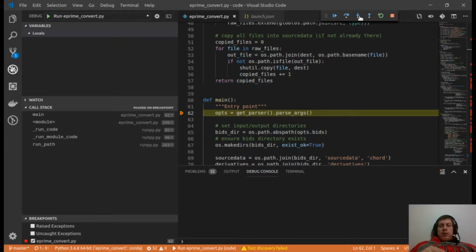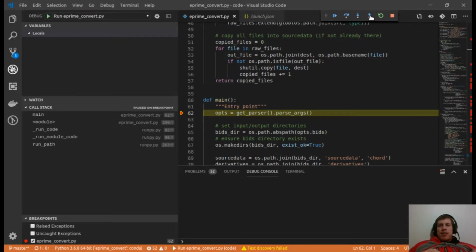Step in means we want to go into the next level of what we call the call stack and see what is actually going on in that function, if there's a function call in that line. And step out means we want to move up a level in the call stack again.